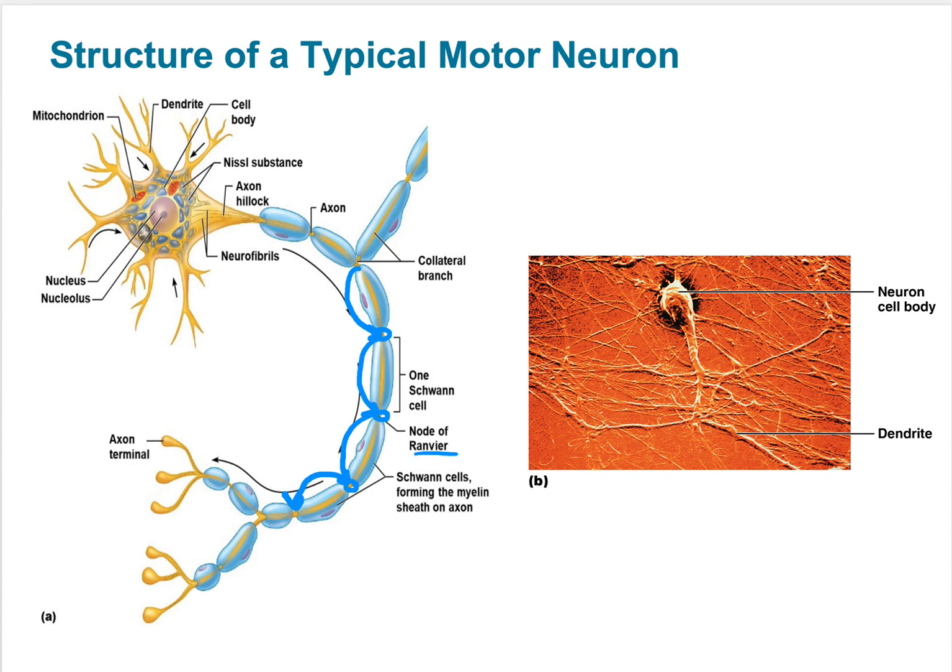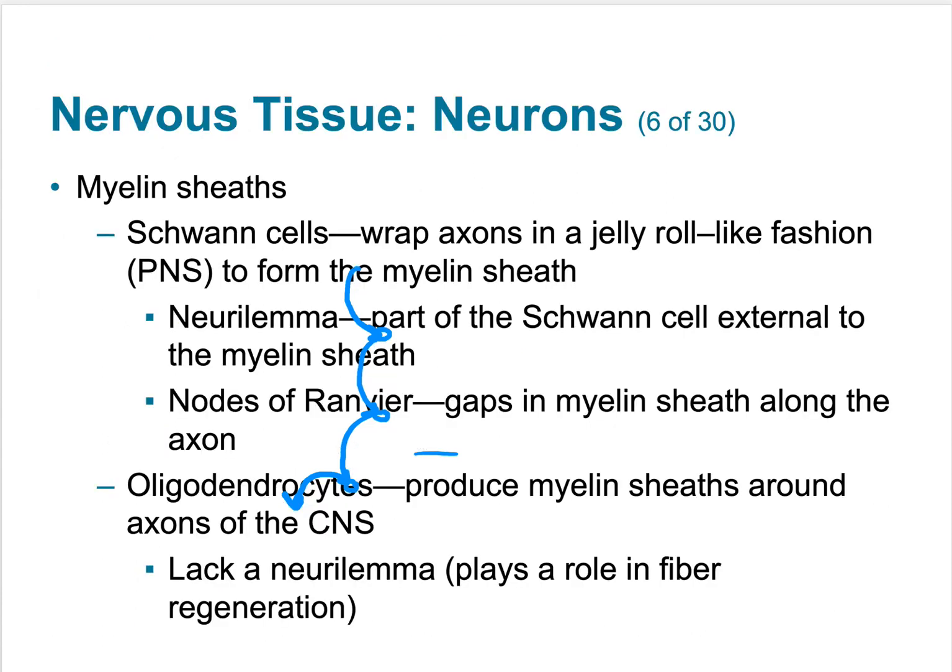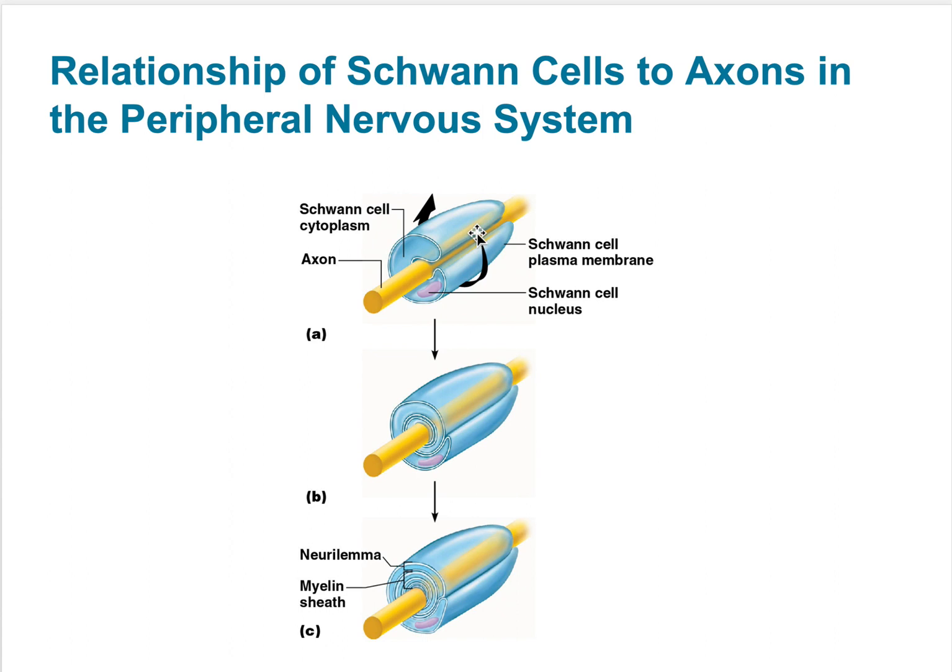Let's see, where were we? I think this is where we were, right? Yep. Okay. So I think I got through all of that. So here you can kind of see, it's interesting how this works. These cells secrete this kind of fatty tissue, and it wraps itself around almost like a jelly roll. It can be wrapped around like 100 times, and it helps to insulate the axon. That's what we call the myelin sheath. It's made up of adipose, like fat tissue.